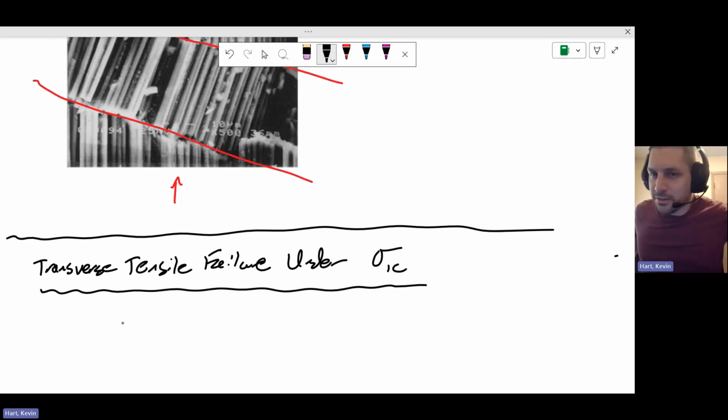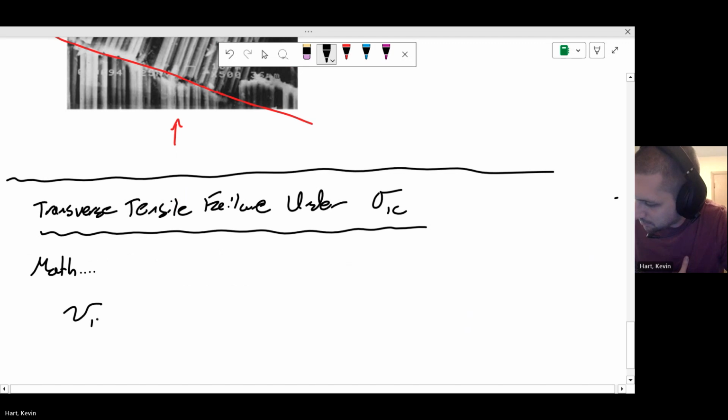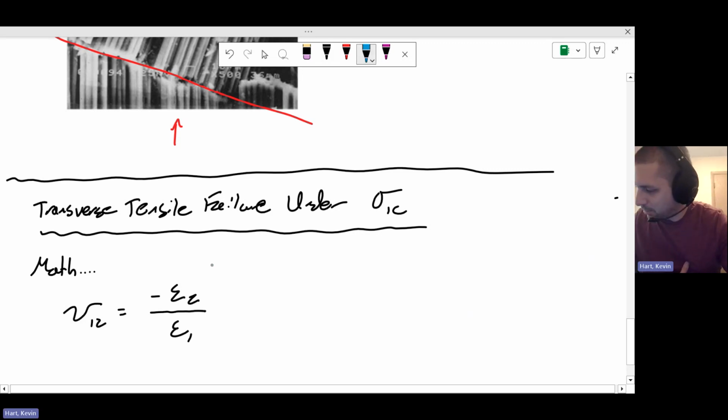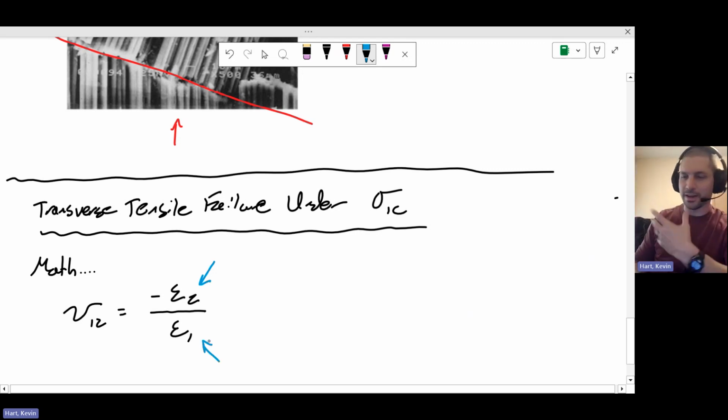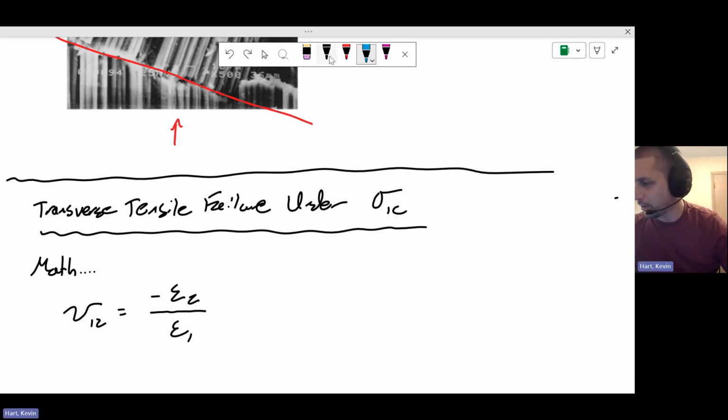All right. So there's a bit of math here, and we can look at it. So investigate the math of how this works. Poisson's ratio nu 1, 2. We sort of saw this already. How much do I compress or elongate in the two direction if I compress or elongate in the one direction? It's this ratio of how much strain exists in the transverse direction given some applied load in the longitudinal direction. Fine. So this is just the definition of Poisson's ratio.